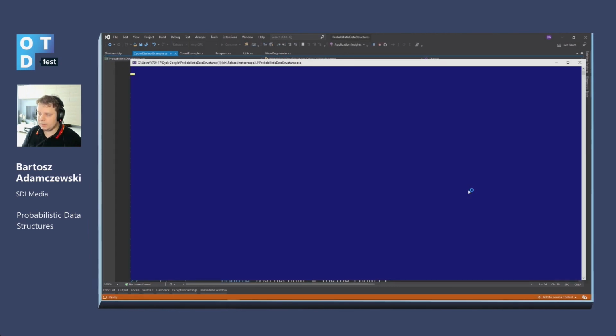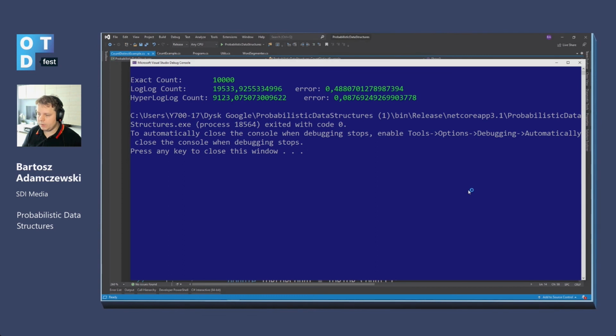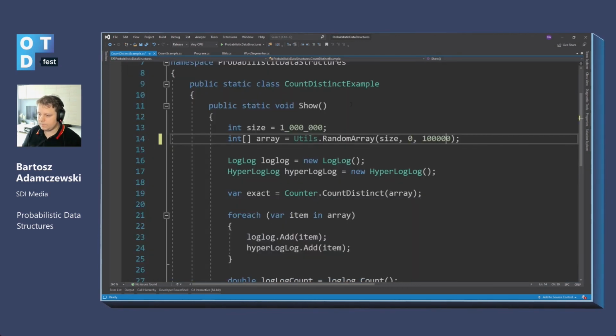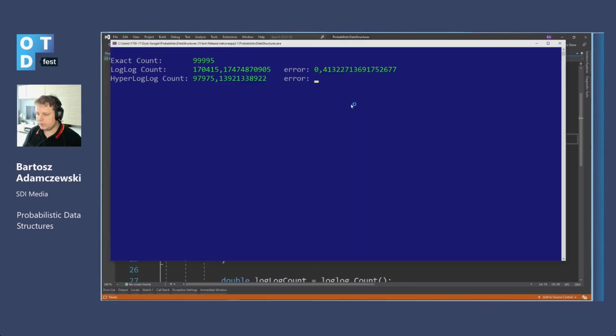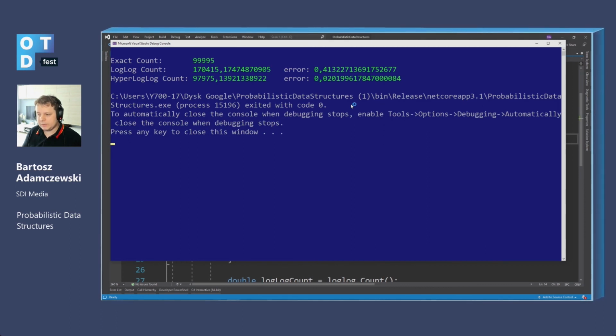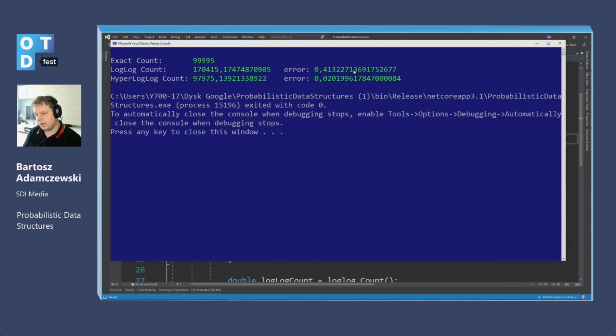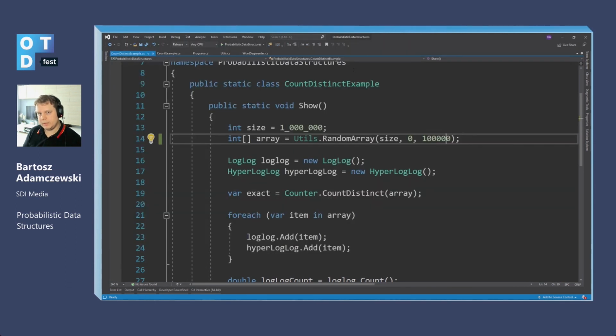So for 10,000, LogLog starts to decrease, and HyperLogLog is at 8% now. So it's really, really good. Okay, 100,000 now. So for 100,000 approximately, because it's not exactly 100,000, LogLog still decreased a bit, and HyperLogLog is awesome, at 2%. So we can live with 2% for these sort of big counts. No one really cares if you have a count of 10 million and got 1 or 2 items wrong. So as you can see, HyperLogLog is extremely effective at computing the approximate counts of items.